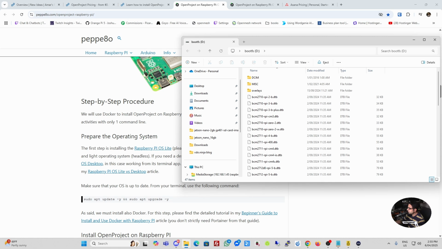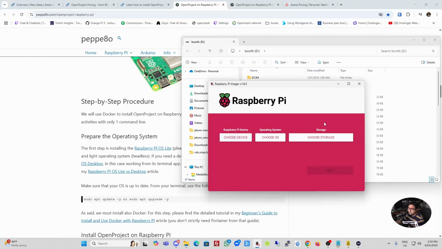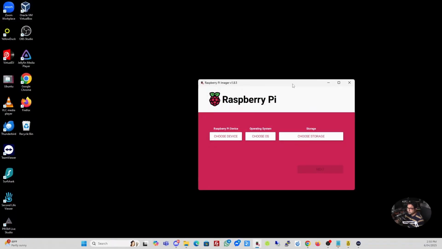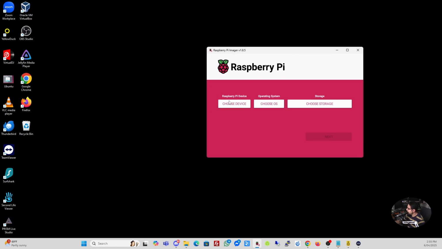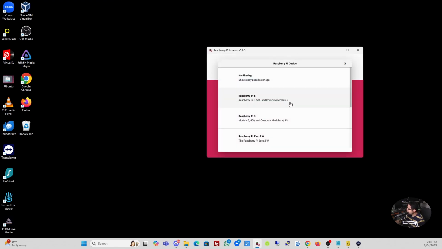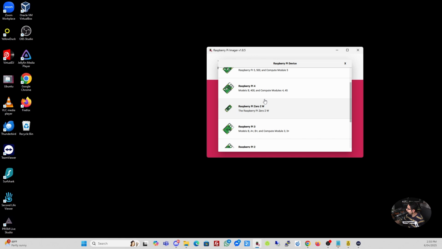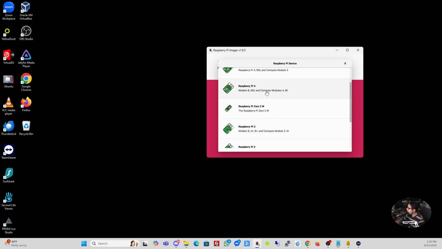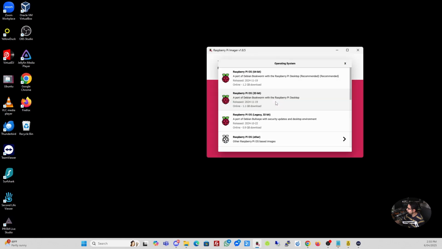Okay, so I've just put a USB SD writer into my USB port, and let's bring up my Raspberry Pi Imager. I'm going to move it to my other screen right here. Okay, so let's select the device. We are definitely working with a Raspberry Pi 4, so that's the device I'm going to select. Then I'm going to choose my operating system.